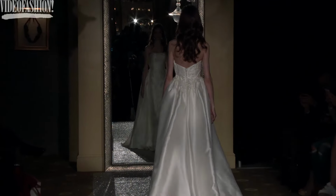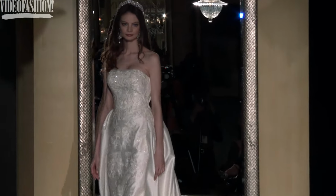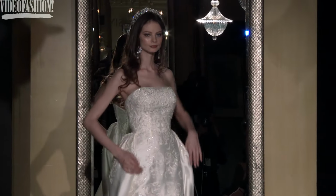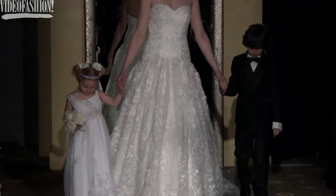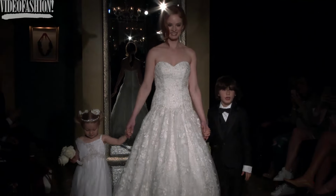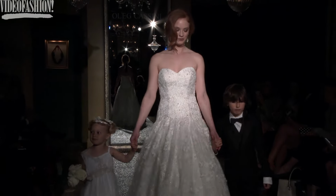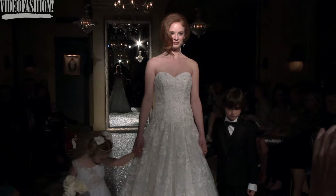The irony in trendsetting is being classic. There's so much to be said for being classic: simple lines, elegance, minimalism, with the most opulent fabrics, with the most beautiful embellishments, with gorgeous embroidery and beading and crystals. We love to have the bride sparkle. We love the bride to feel beautiful. This is the most special dress that she will ever wear.